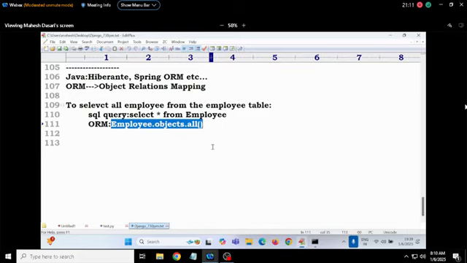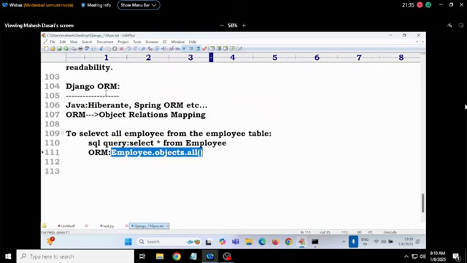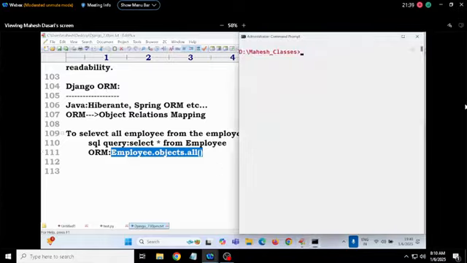Suppose I want to display the employees whose name starts with S letter, or the employees who are having greater than 12,000 salary or less than some value. Such SQL commands are there. The same SQL command, how we execute it, we have to write one Django method, ORM methods. That is the main concept, that is Django ORM. So now first create one project, take the model, make migrations, migrate, insert data, read and display to the HTML. After that, based on our requirement, we have to use our methods.